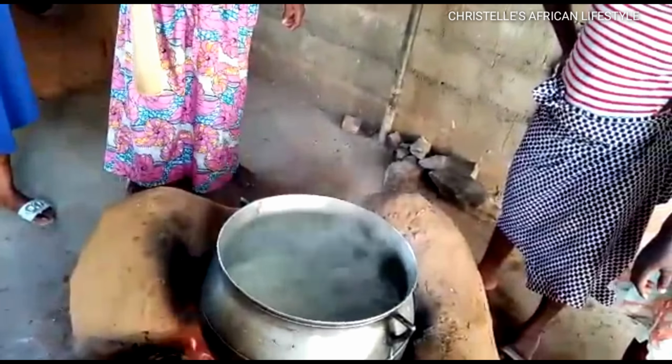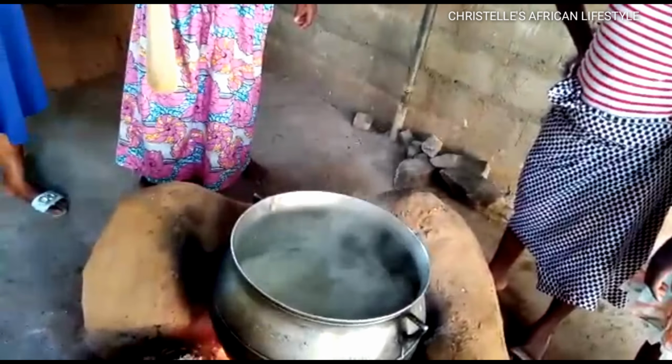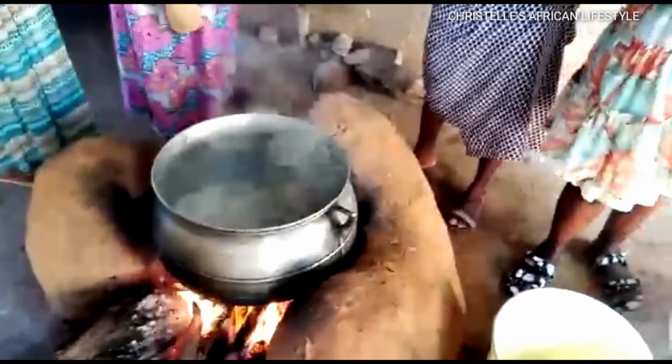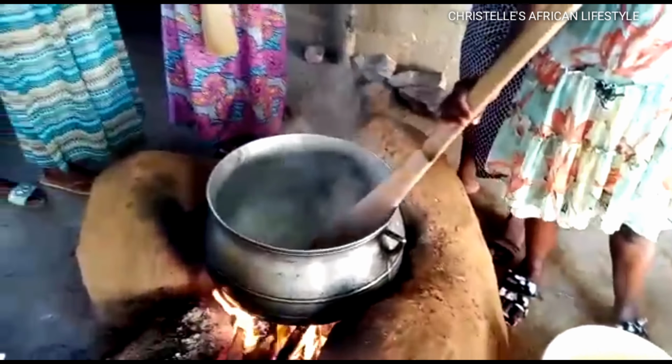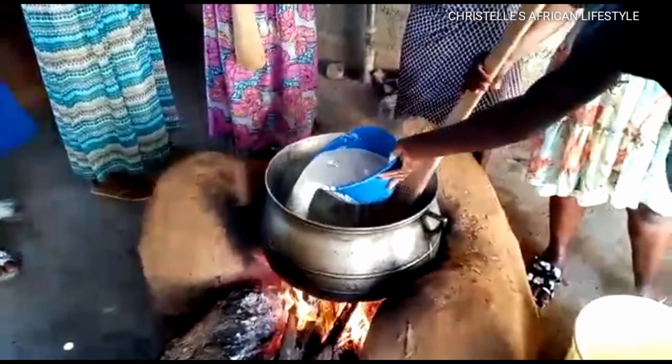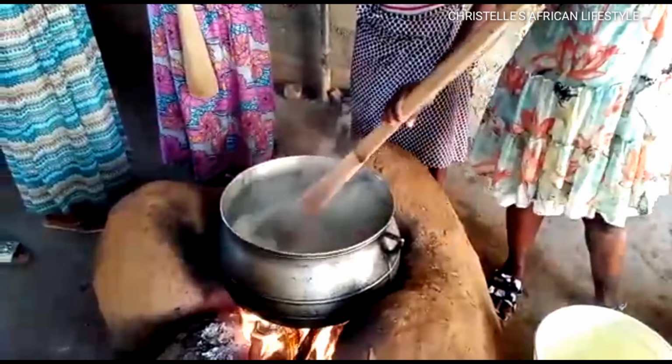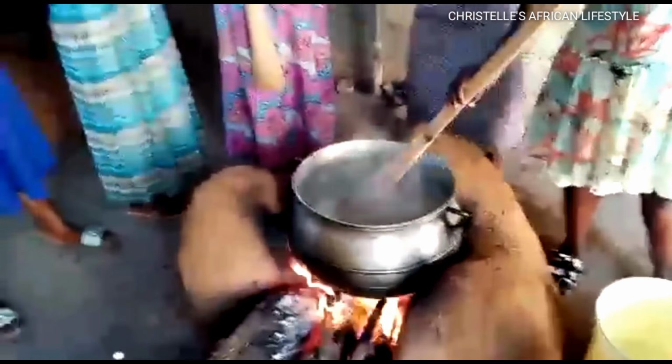So you just heat up some water, and when it boils, you can see right there it's boiling. Then you add in the cornstarch. Yeah, that's what she's doing right there. She's adding in the cornstarch, and you just stir until everything thickens and is good to go.